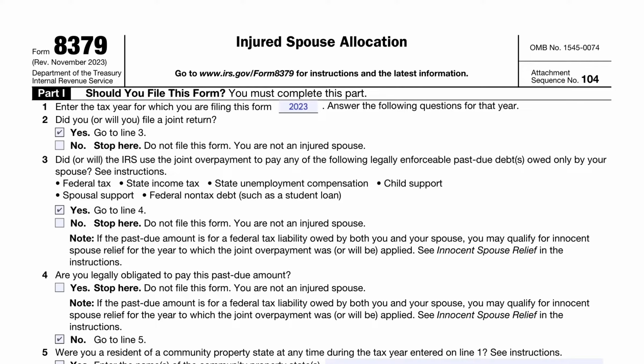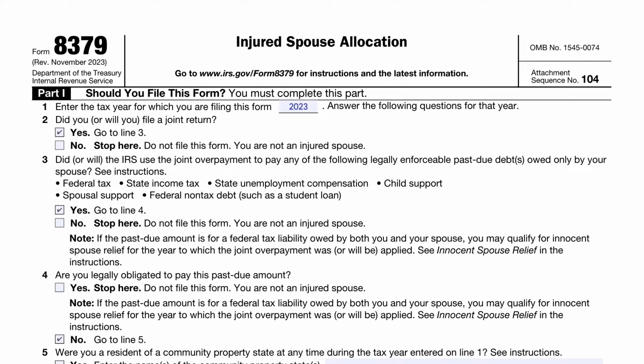The IRS basically defines an injured spouse as someone who files a joint return as a married couple, and part of one spouse's tax return refund is allocated to the other spouse's past due debt.